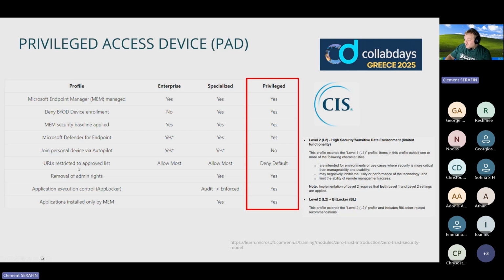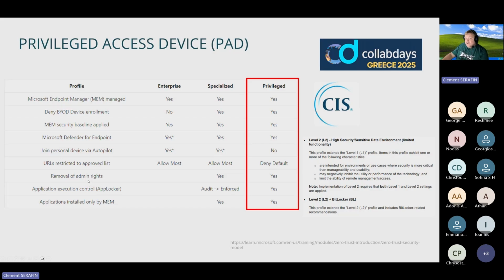By default, it's a computer making administration, so you need to access administration portals. You don't need to access YouTube. You don't need to access Facebook. So by default, we make a deny-default of all URLs. You won't have navigation on this computer. We'll allow only what we need. If you need to search for documentation to do your administration, you have a second computer.